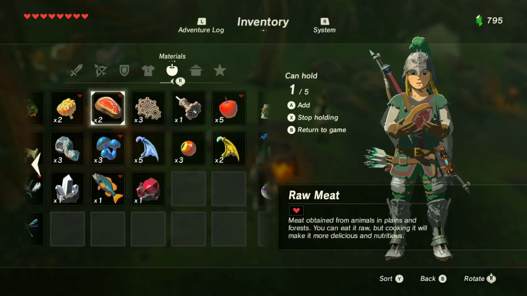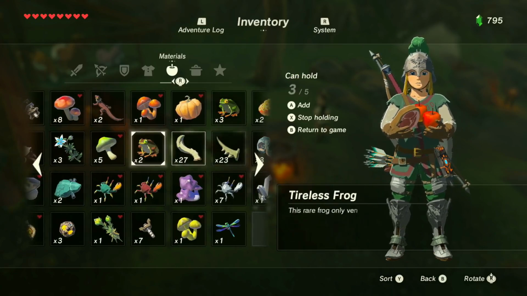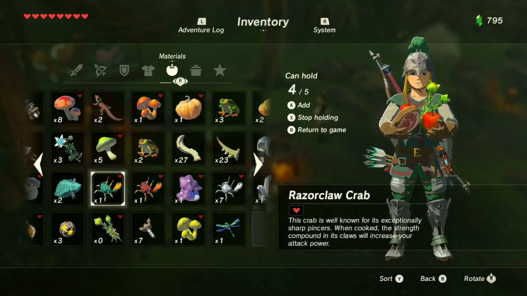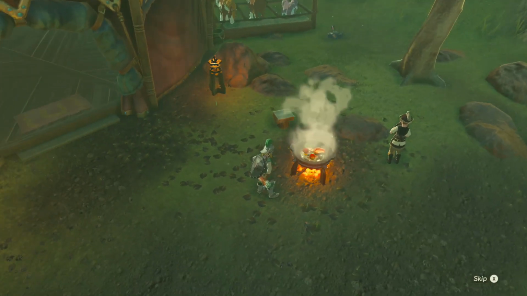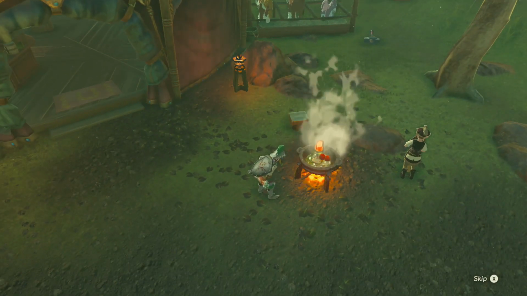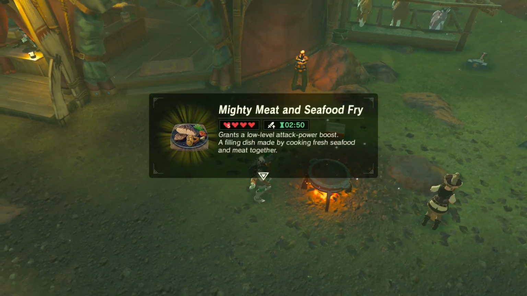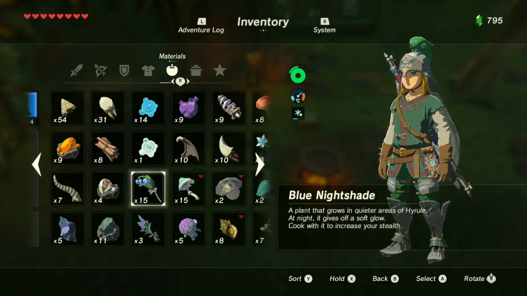Right. Raw meat. Get two of those in there. And let's add a herb with a crab. Let's do that. It's probably going to be bad, but... Oh, it worked. That's good. It's going to be a good recipe. 8 and plus 2 minutes 50. Right, I need to make some more food, though.